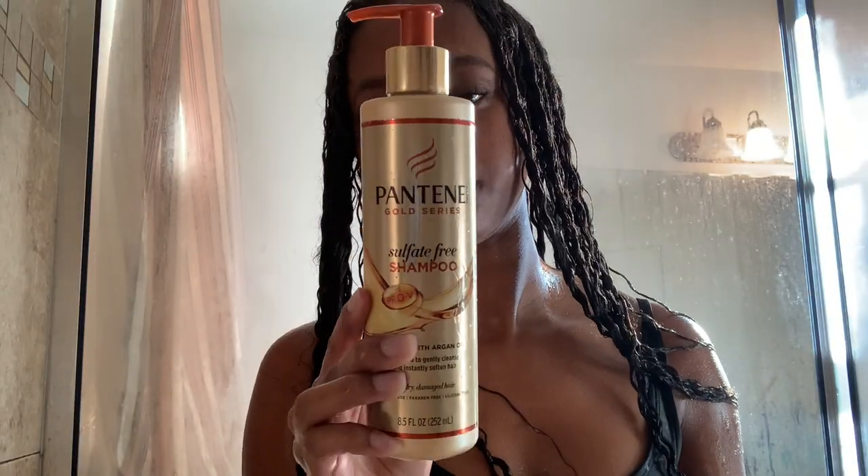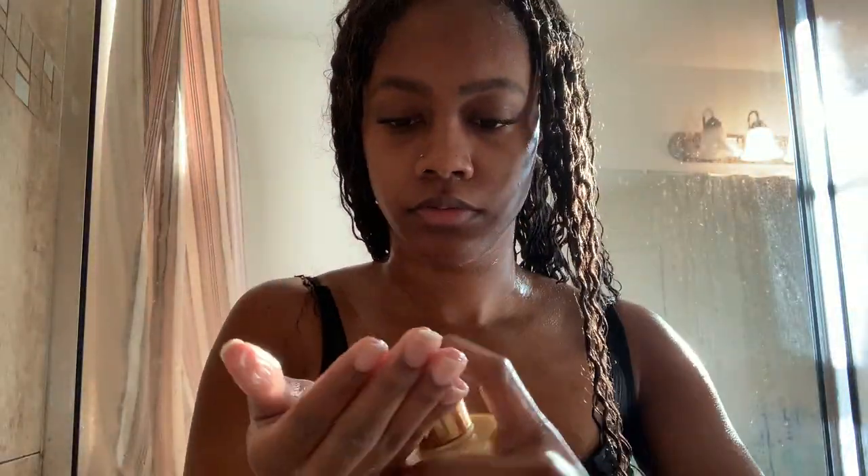After the conditioner, I like to go in with my favorite shampoo — the Pantene Gold Series sulfate-free shampoo. I used this when I was natural and I love it so much. The formulas in this collection were created by Black scientists who made this line for girls with natural hair. It's literally the only shampoo that didn't leave my hair matted and feeling dry. Before I found this shampoo, I was basically just co-washing with a cleansing conditioner because using any regular shampoo was a nightmare. I first like to scrub the shampoo into my scalp using my fingertips and give myself a good scalp massage to stimulate blood flow — don't use your fingernails and scratch your scalp. Then I add a little more down the shaft before rinsing it all out thoroughly.